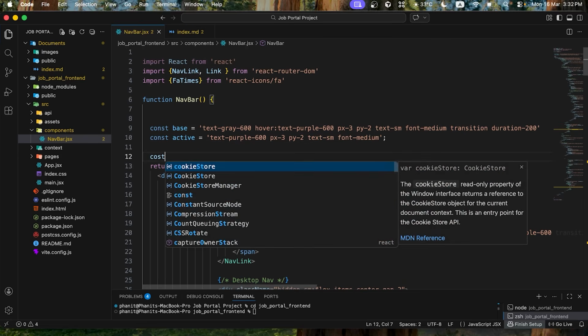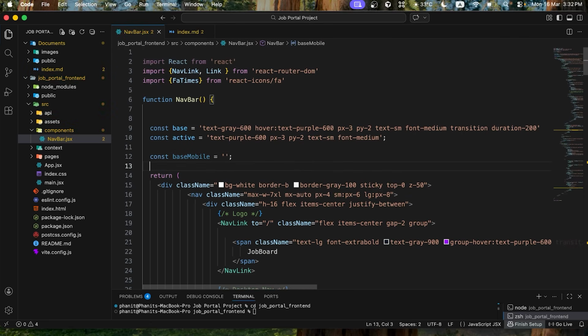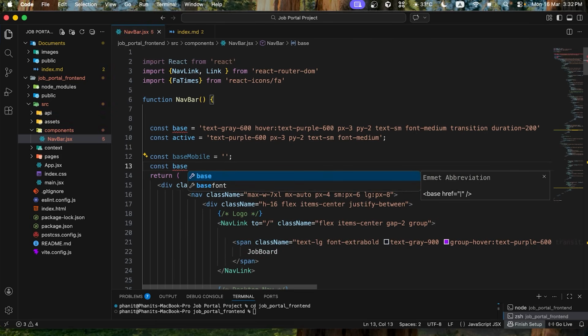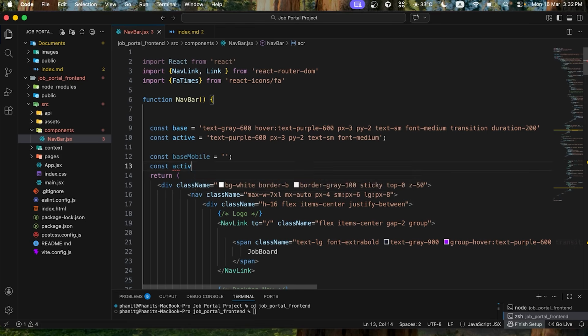So this is going to be const, and I'm going to say base mobile, and this is going to be base. No, this is going to be active mobile.